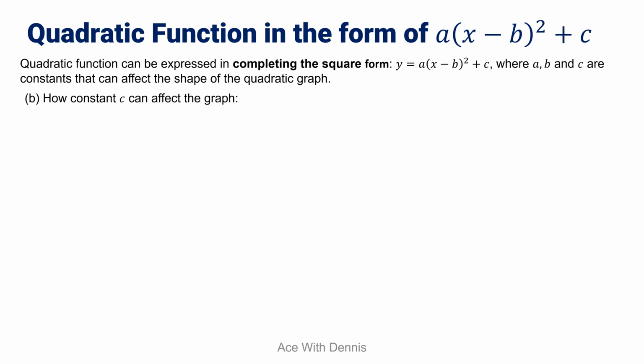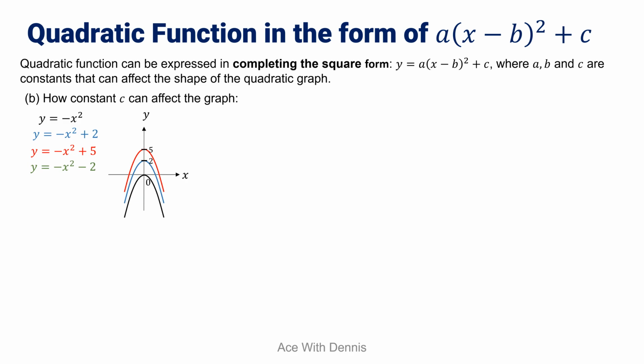Now, let's consider the case where the value of a is a negative value. So for example, y equals negative x squared. This is how it looks when y equals negative x squared. As you can see, the curve bends in the downward direction and the maximum point touches the origin. So what if y equals negative x squared plus 2? It is a similar concept to the previous case, where the curve moves 2 units in the vertical direction, from 0 to 2. How about y equals negative x squared plus 5? The graph moves 5 units upwards from 0 to 5.